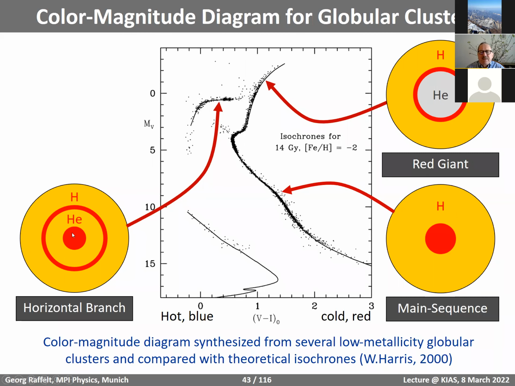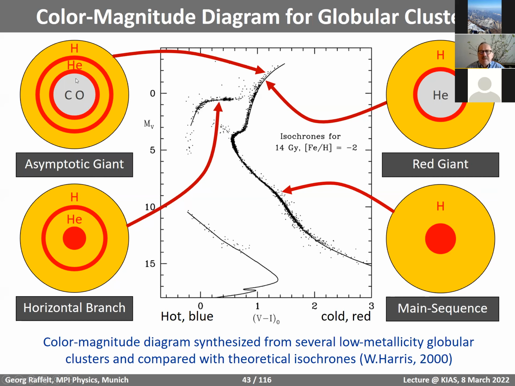But once the helium has burned out in the center, we get an asymptotic giant branch, where the center is again a carbon-oxygen white dwarf. And again, it cannot ignite immediately. So it again goes up the red giant branch, called the asymptotic giant branch, and does the same thing again until carbon-oxygen is ignited. But often it doesn't even get to that place, and rather becomes so bright that it blows off its envelope, becomes a planetary nebula, and loses all the mass, becoming essentially a carbon-oxygen white dwarf. Then we find the stars back down here as the white dwarfs, which are much dimmer because they're so small. They don't have much surface area to radiate, but they are fairly hot. So these are the white dwarfs down here. That explains the structure of this Hertzsprung-Russell diagram of a globular cluster. We can really identify stars in the different phases of evolution.